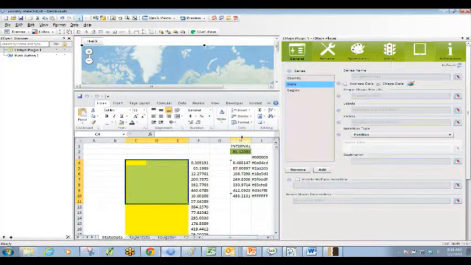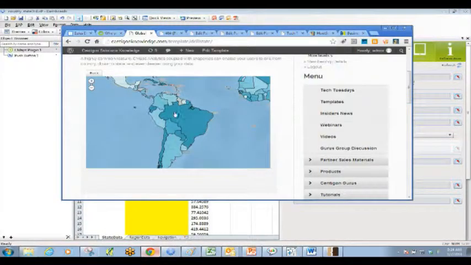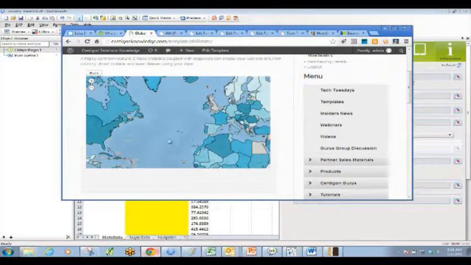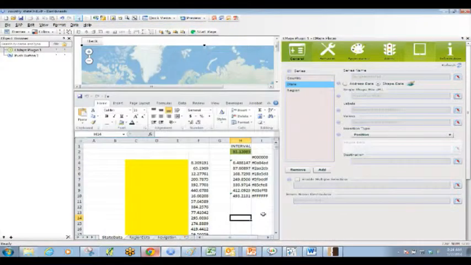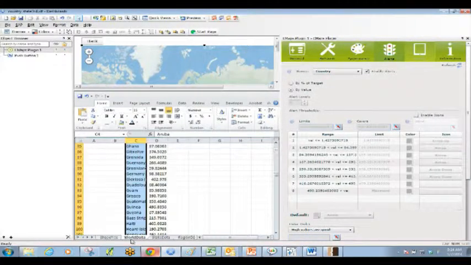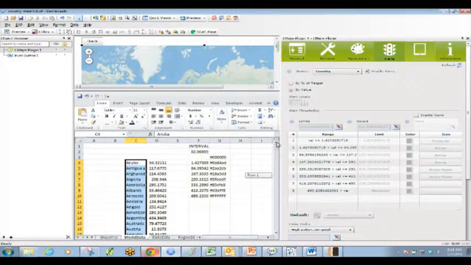The last part of the dashboard is the heat map. So you notice how I'm coloring in these countries based on data. That's achieved using our alerts capabilities coupled with some simple heat map logic. So these are our values. Actually, let's go to country, because in country we have all of our data here.